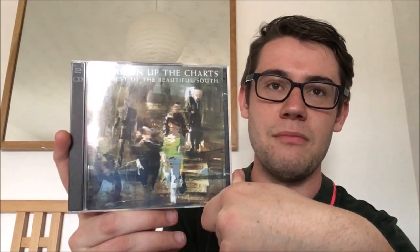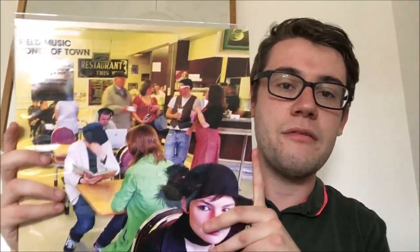I also picked up this CD — an eBay purchase. It's a copy of The Beautiful South's Carry On Up the Charts. I already had this CD and my family already owned it — it's a hugely popular release, estimated about one in seven households have a copy. What makes this one special is it's a two-disc version: on the other CD you've got a collection of B-sides and unreleased tracks, which is really nice for me as a huge fan of Paul Heaton and The Beautiful South. Tracks like 'But Till Then', 'Love Wars', and 'I Started a Joke' — really good quality material.